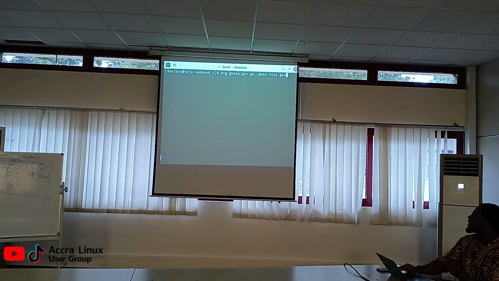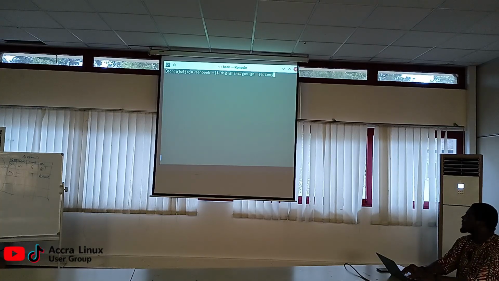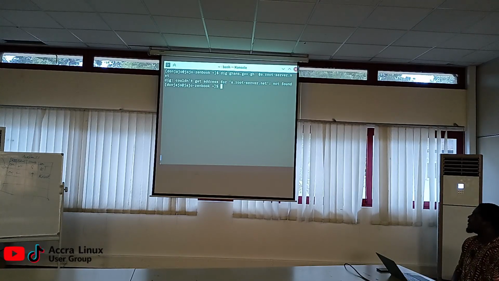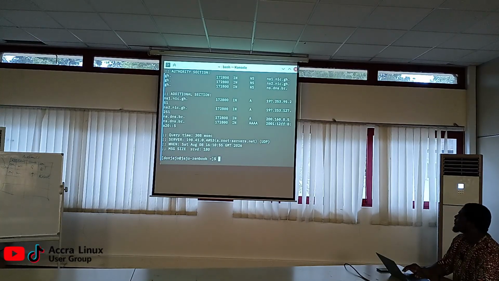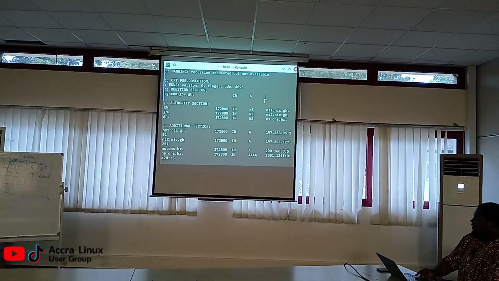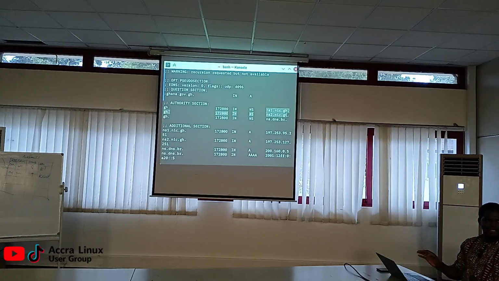So let's try again. I think I have a root servers.net. The root server is the one that says, in this case, the top level domain, which is .gh, whoever is in charge of it is this name server. So if we need anything .gh, if you need to find who has the DNS record, the people you should go to are these domains and IPs. So it returns the NS whenever you are looking for anything.